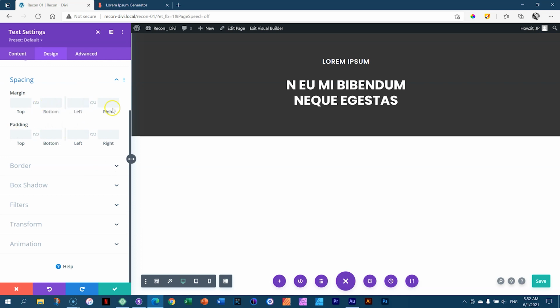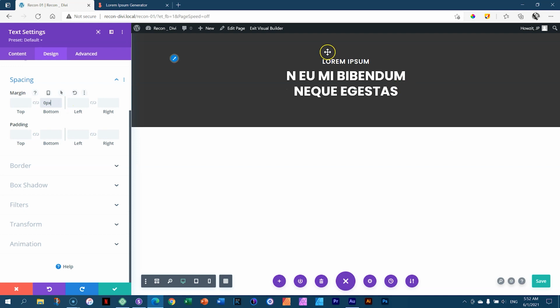However, in Divi, it shows there is absolutely nothing. Everything is clear. That's not true. It's just empty, but there is a default value applied. Margin, let's go to the margin, the bottom margin, and we type in 0. And when I type in 0, you see the space here reduces. So there is a default applied there.